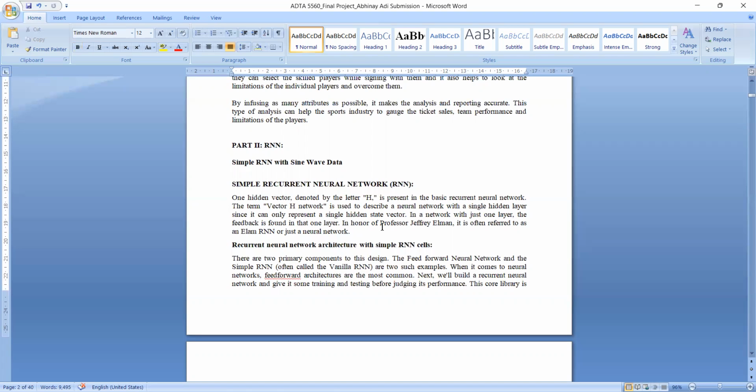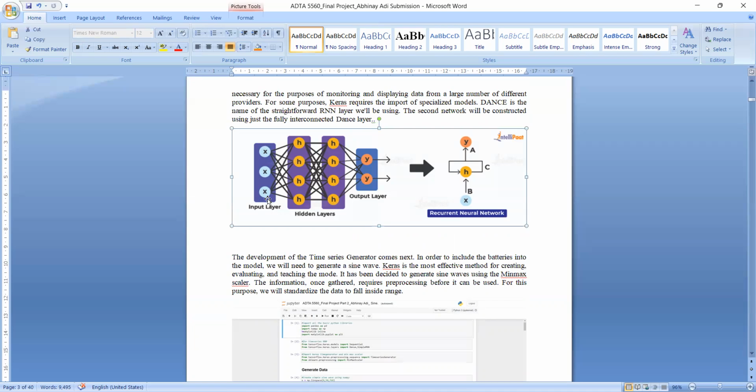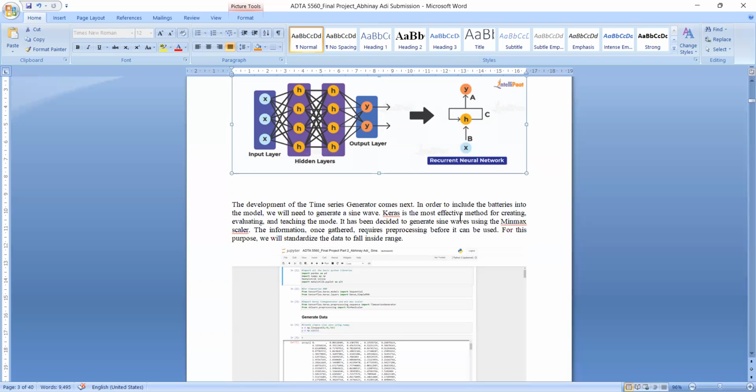and this algorithm is also referred to as Elman RNN, in remembrance of Professor Jeffrey Elman for his contributions to this RNN. Coming to the process, as you can see in the picture, there is an input layer and an output layer, and there are two hidden layers where there are mappings between the data and the input layer and output layer. In the second picture, we can see the exact functioning. We pass the input to the function, and the function will return the output value y. So this is briefly about the recurrent neural network.